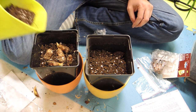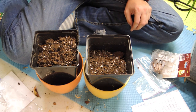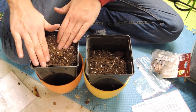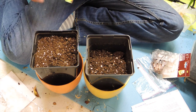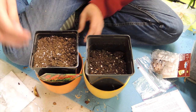And we're going to get my soil scoop. We're going to put about 2 inches worth of soil on there. Doesn't matter if there's a little less. Firm it down. In a second, we're going to moisturize it. We're going to give it some water. So I'm going to stick this right in the side of the pot right here.